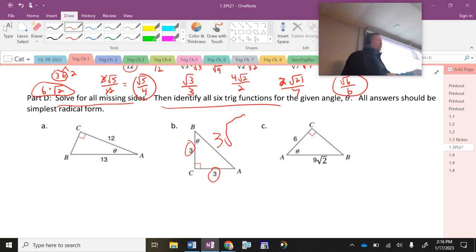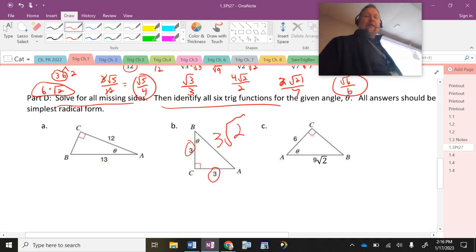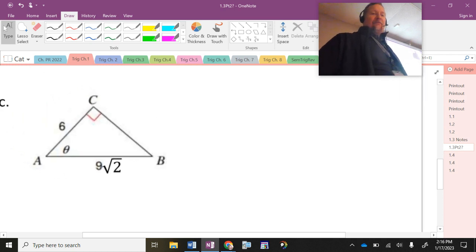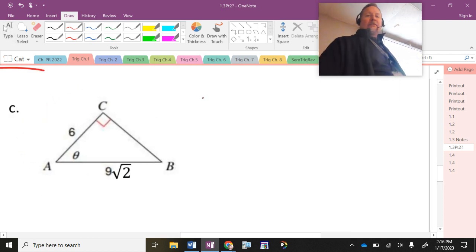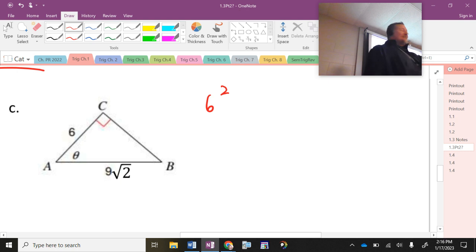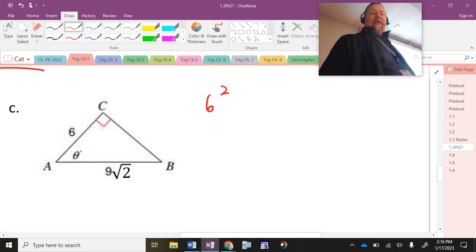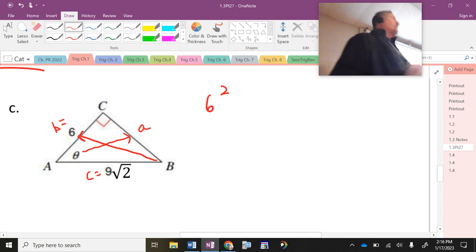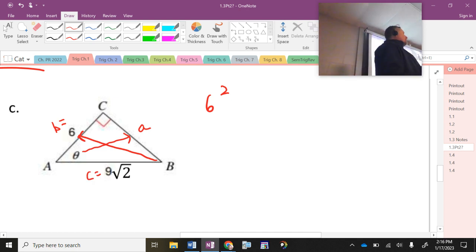You're going to have to know that pretty quick here coming up. But I'm not doing any of those. So what if you can't find them? You use what's called the Pythagorean theorem. Who knows that song? By the way, angle A means that's side little a. Angle B, that means that's side little b, right? Do you guys remember that? C, this is side little c. Do you remember that? We don't remember anything.